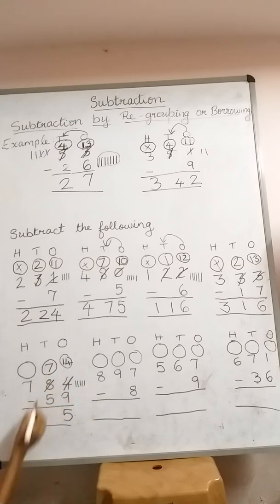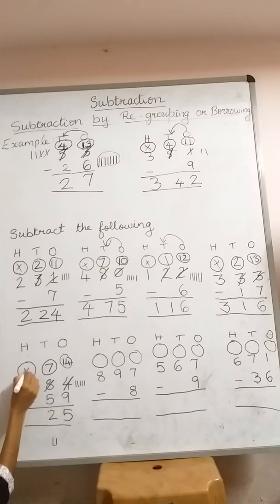Now 7 minus 5. 5 afterwards say 6, 7. Is it possible to take out a small number from a bigger number? Yes. So 7 minus 5 is 2. As I said, 6, 7, 2 lines here, 2 you write. There is nothing in the circle, so write 7 as it is.